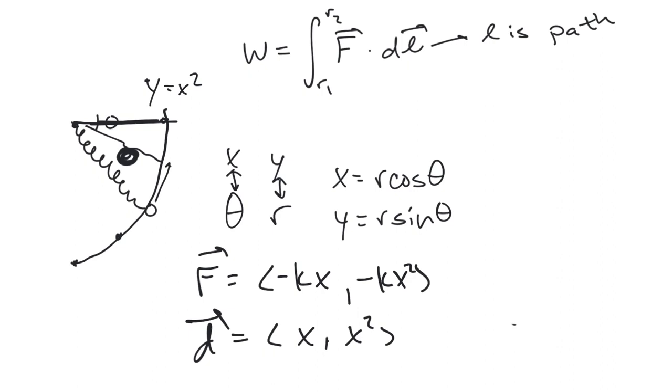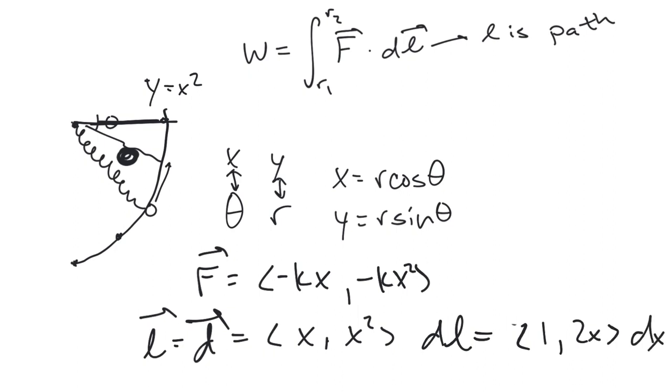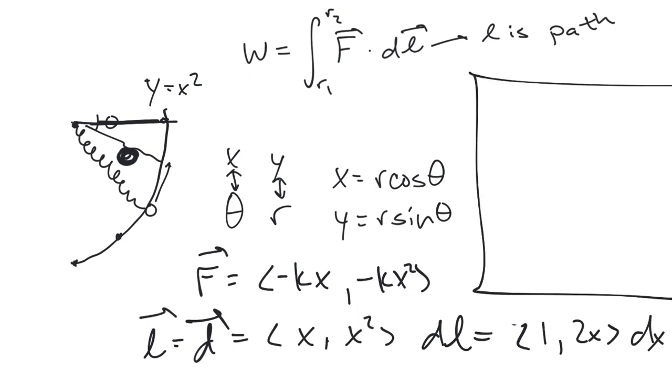So when we did our force dot dl, we're going to be dotting those two things. However, this is just the displacement, or L as it's been written up there. We have to find the dl. So we'd have to take the derivative of this with respect to x, because that's the coordinate that we're using here. So the derivative of this with respect to x is going to be 1 and 2x dx for both of them. So when I would do the integral here, we're really going to be doing, sorry, I'm being really messy. This is where I'm going to be doing the work.